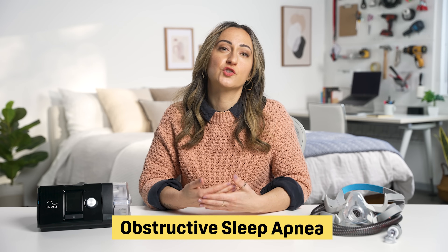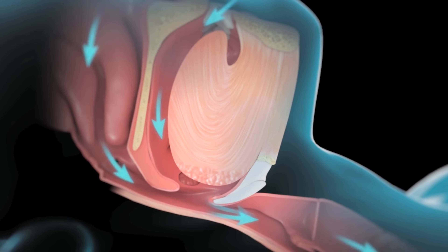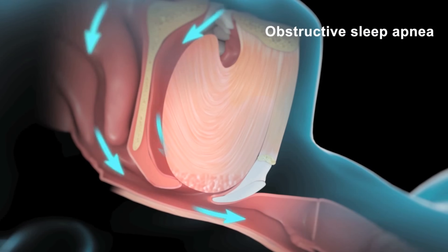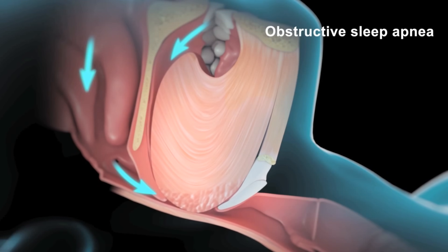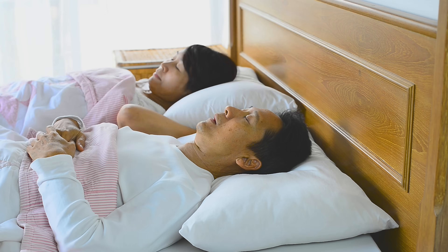There are two types of sleep apnea. The most common type is obstructive sleep apnea, or OSA. It's caused by muscles relaxing in the back of your throat, which narrow your airway and reduce space for air to pass through. The other type is called central sleep apnea, or CSA. This occurs when your brain can't communicate properly with the muscles that control your breathing. So CSA is essentially caused by a mental obstruction as opposed to the physical one like OSA. While CSA is less common than OSA, CPAP can be used to treat both types of sleep apnea.